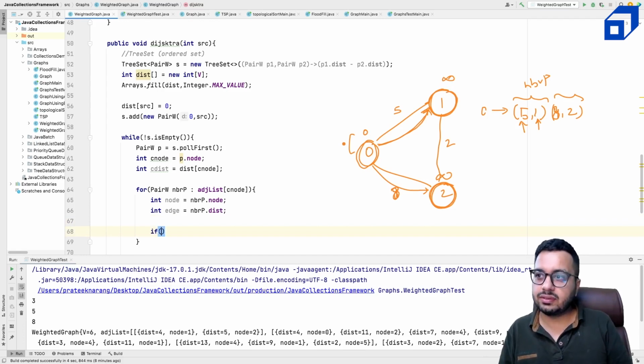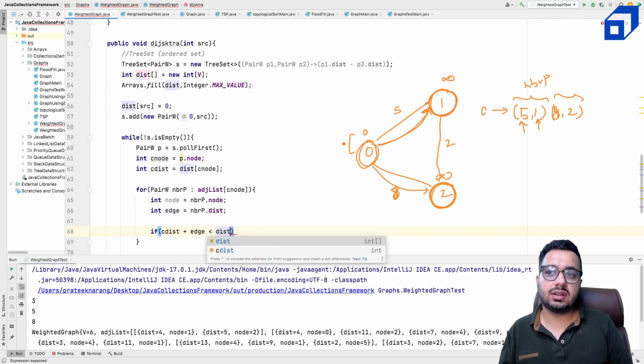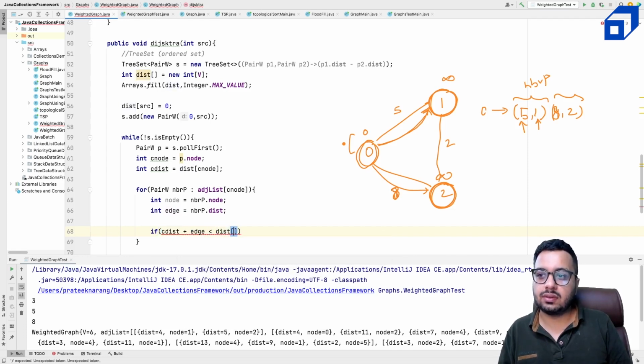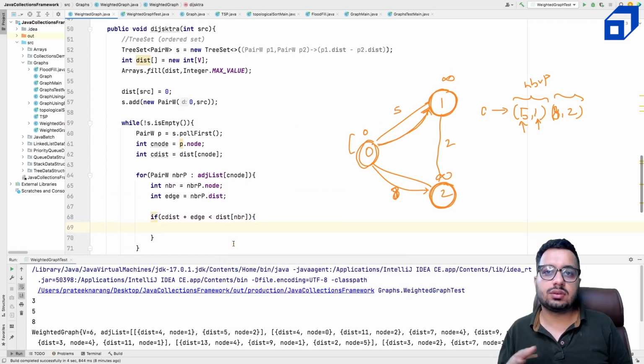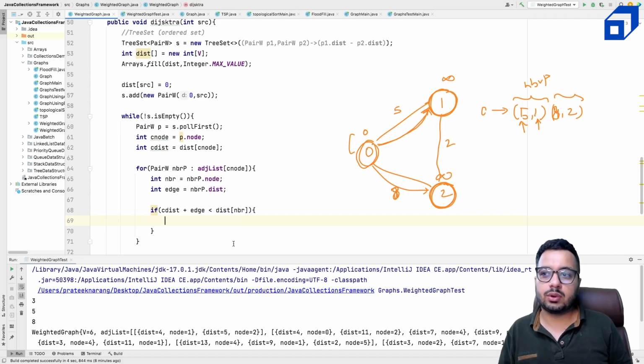So you can say, okay, if the current distance, which is 0, plus the edge that you are taking, is it less than the node that you are reaching? So that node is 1. So distance of that neighbor, let me call this as neighbor only, right? So you're reaching a neighbor. If the distance of neighbor is getting minimized, you should minimize it, right? So two things I'm going to do. Now here we have two possibilities, that this node was already present in the set or this was not present in the set, right? What I'm going to do, if it is present, I will update the distance. If it is not present, I will simply add it to the set, right?